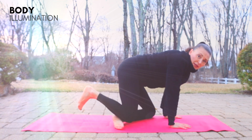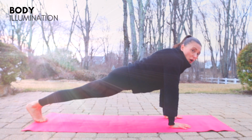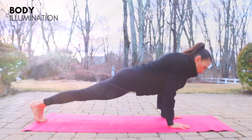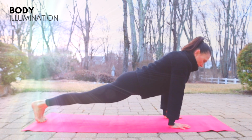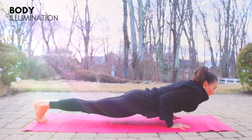We're gonna come into a high plank. And hang out in a high plank for a moment. Okay, so either bend your knees, drop them down, or keep your legs straight. You're gonna bend your elbows, come and hover into a low plank, and then press back up. Let's do that again. Bend and press up.